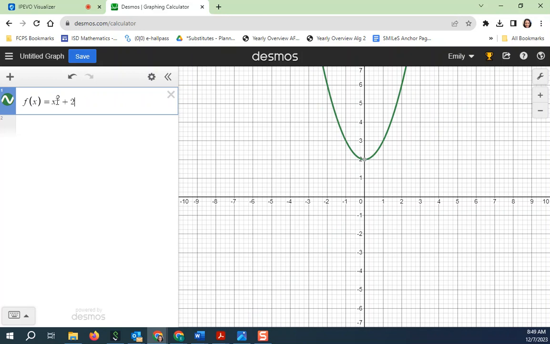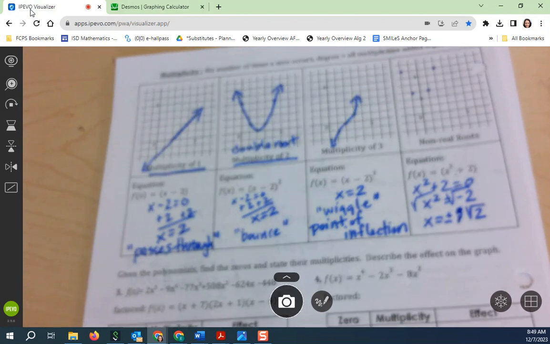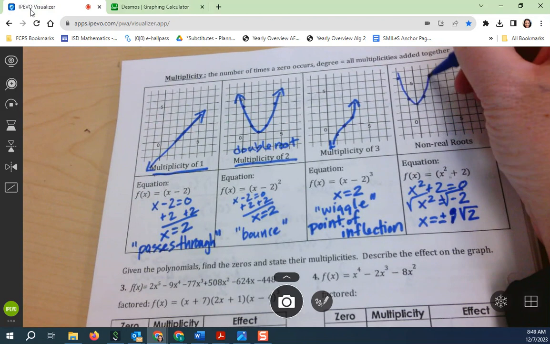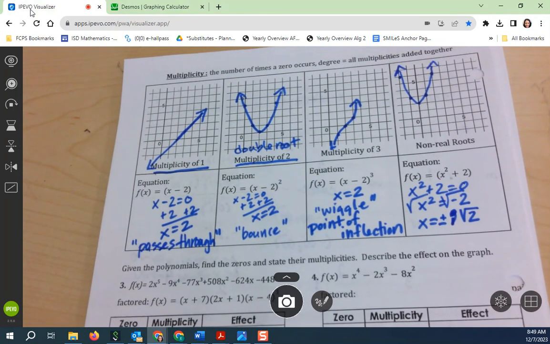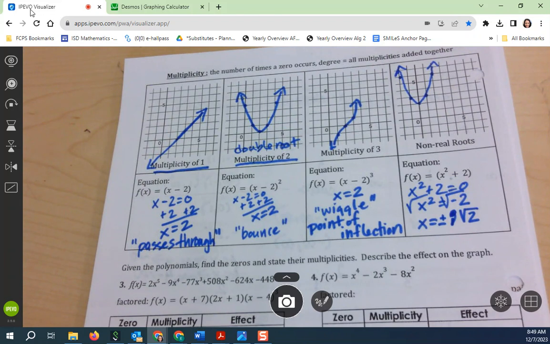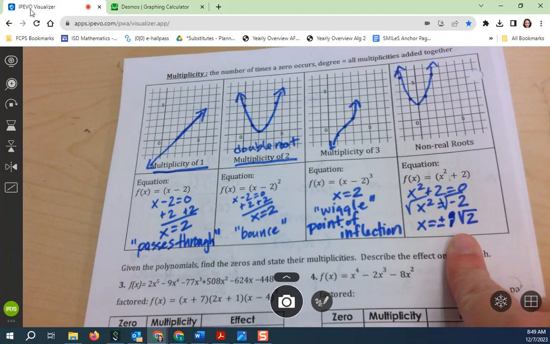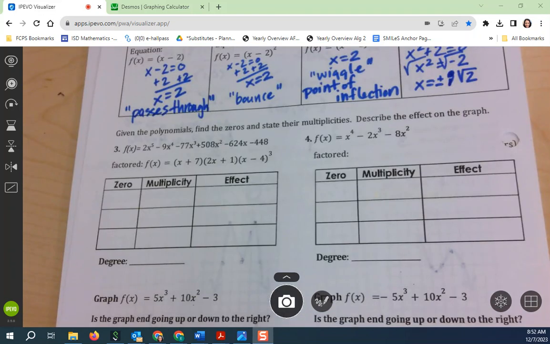I'm just trying to copy the graph real quick. What is that? Parabola? Plus or minus i root 2. Yeah, sorry about it being a weird i. Okay. All right, I'm just going to take a quick pause and make sure we're all together on this. All right, you ready?